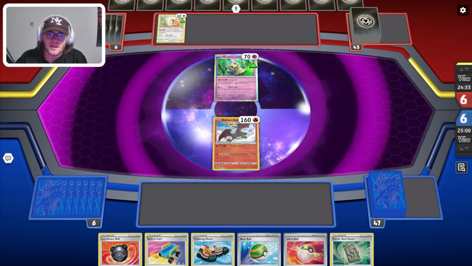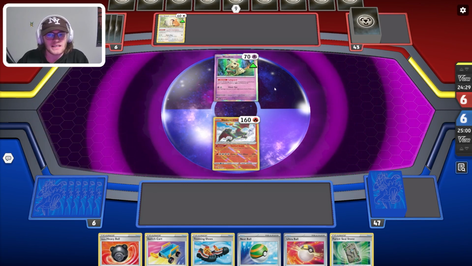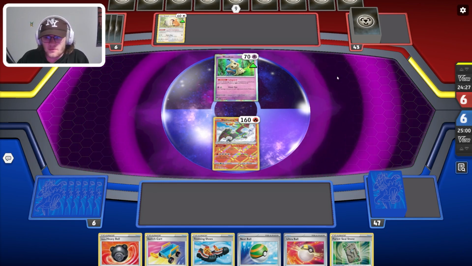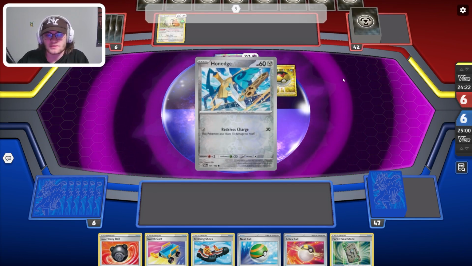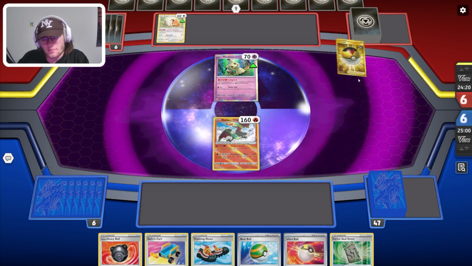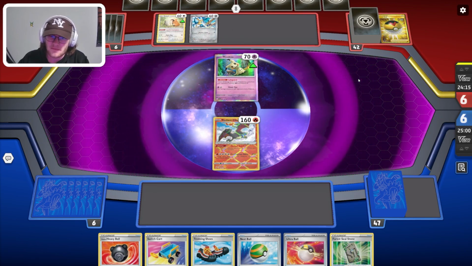Our opponent isn't really choosing to do anything right now. We're just sitting here. Radzard is just kind of posted up in the active spot. Their Mimikyu's kind of just posted in the active spot. Let's see what they could get cooking here. They are going to play a level ball. There's a Honedge, so we probably are going to be playing against Aegislash. I think Aegislash isn't the worst matchup for us.